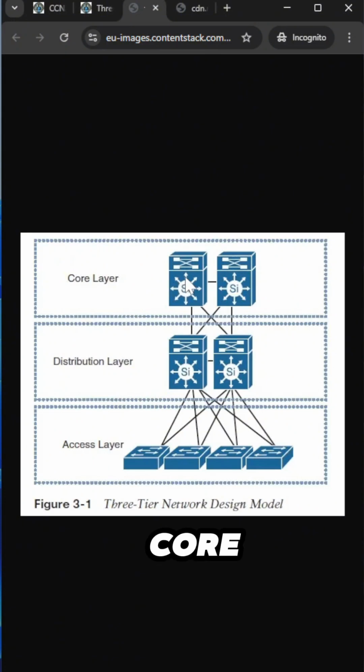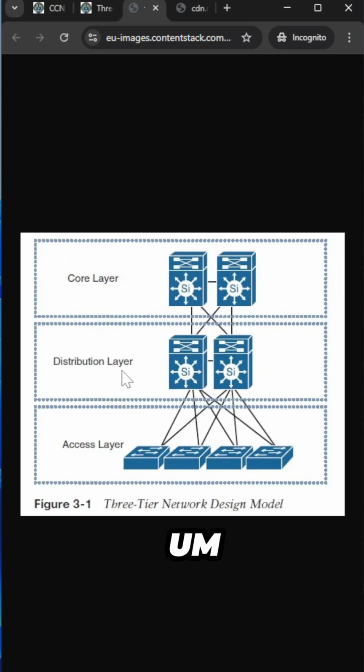And at the core, it doesn't do any decision making. It is only for fast internet. So all the decisions are made at the distribution layer, okay? Let's say different buildings and different floors have different distribution switches, and they're trying to communicate between different floors and different buildings. Because they are in separate areas, you don't want to do everything on the same layer 3 switches. If you have a large number of users, data, and computers, in a massive environment, you don't want to overload everything on the distribution layer.